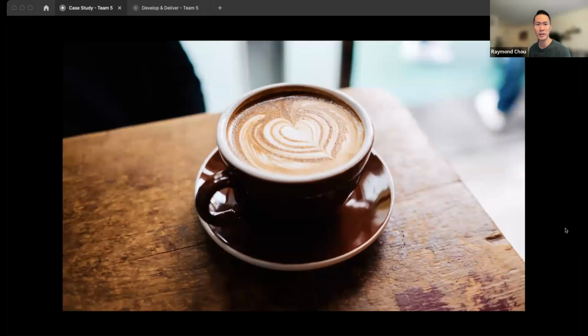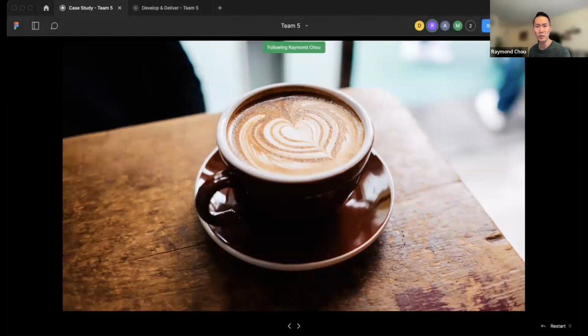I want to shift gears for a second and share a story. A few years ago, I was having coffee with a friend of mine. We were both using Duolingo to learn Spanish, and we had been learning for over a year at this point. Wanting to improve my Spanish further, I asked him if he wanted to practice. He said no. When I asked him why, he said, "Raymond, I don't really have anyone to practice with, so I don't feel confident about having a conversation in Spanish."